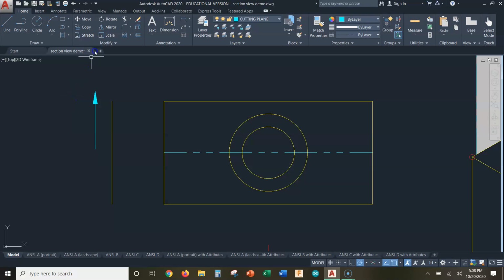So now I'm going to go to the move command. Move. I'm going to grab this. I'm going to move the tip. See how I can grab the tip. I'm going to move the tip right there. Right? And I'm going to erase my construction line.